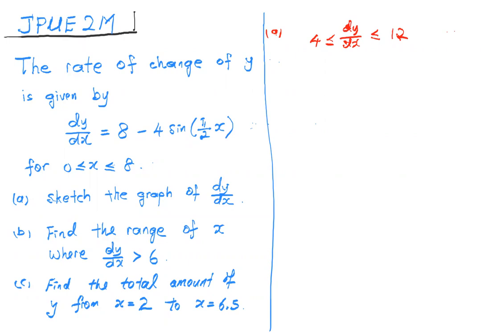Then I find the coordinates of the highest and the lowest, coordinate of the maximum and minimum point. Okay, so I got a graph. So I start to draw the graph. If you want to start your graph at 0, do so. So it will be 4, 8, 12. That's how I do.